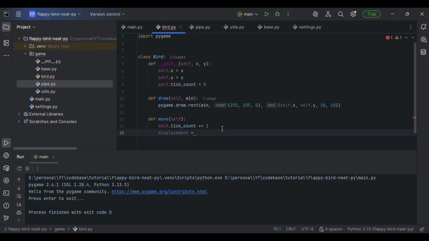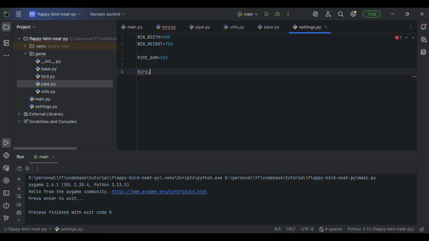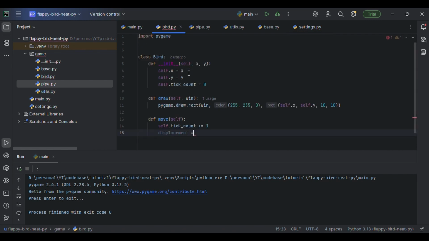So here we first need the velocity. So let's define the bird velocity. The bird will be trying to move upward, so we'll take a negative value here. Let's say it takes -5, because we have considered downward as positive, so upward is going to be negative.